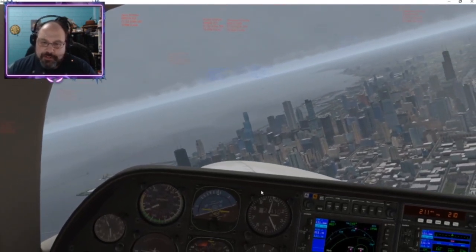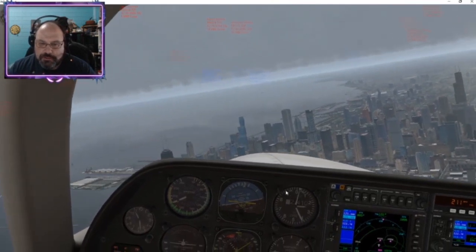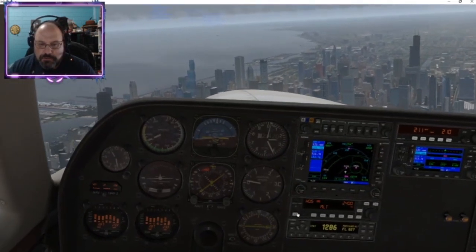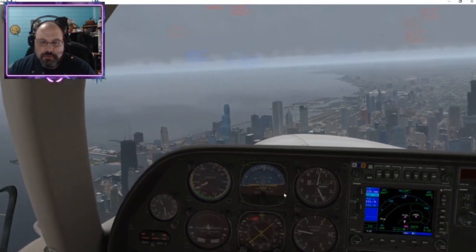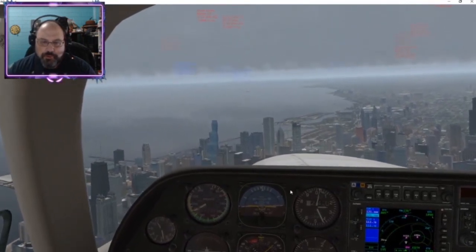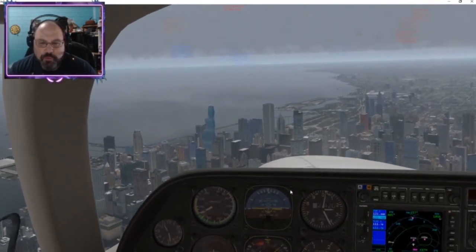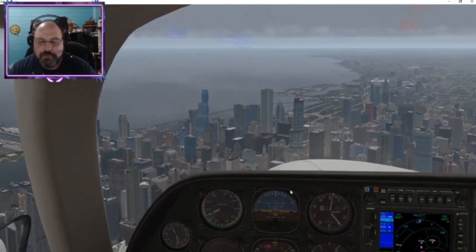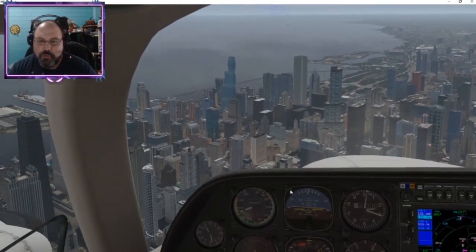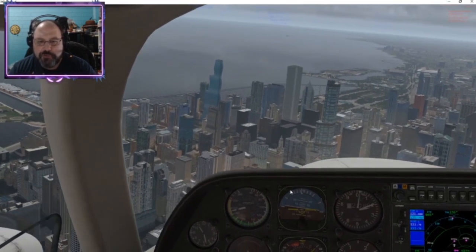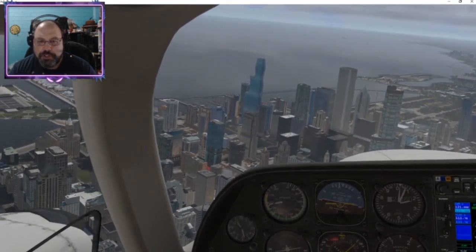I have an autopilot. I'm going to go ahead and turn that off. I have a 4th generation i7. So if you have a more up-to-date processor, this is going to probably run a lot smoother.